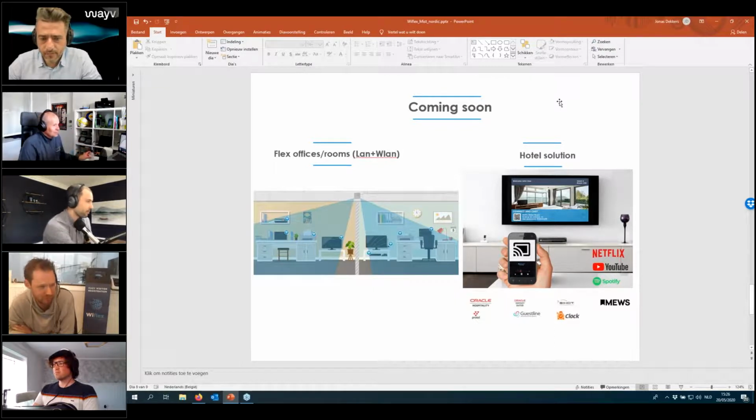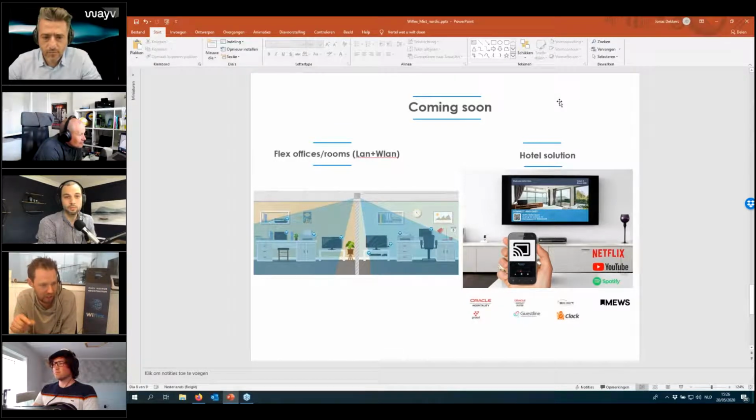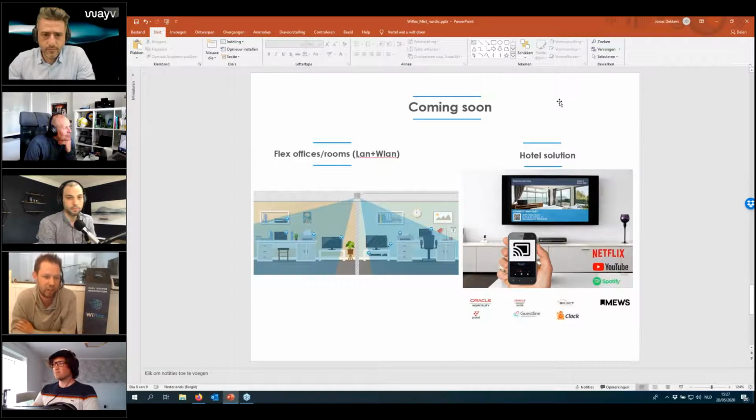Okay, so which solution is coming soon? It's our Flex Office Rooms solution. It's a LAN and WLAN solution. You can create rooms and assign LAN ports to them, so switch ports, for example in student rooms. If you assign that to a person, we assign a unique VLAN for every person or company, and you can assign rooms to that visitor or company, and we automatically change the switch port to the right VLAN. We create a unique Wi-Fi password for that person in this VLAN, so they have their own network. So it's very useful in healthcare, student rooms, all that kind of stuff.